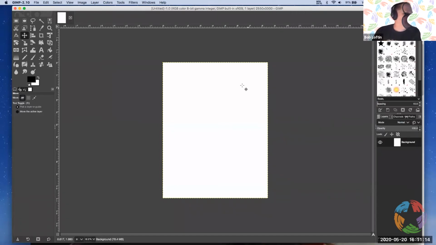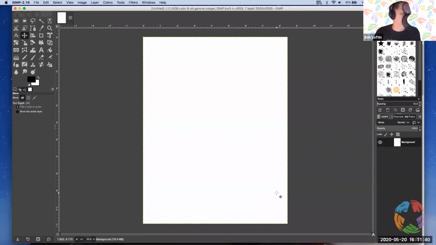Now, it's a little small. If you look down at the bottom where I'm circling, you're going to see that it's only at 18.2% zoom. This is a pretty high resolution image. That's why it's displayed at such a small zoom level automatically. I'm going to click this arrow, and I like to change it, in this case, to 25%. It makes it a little bit easier to work with, and everything's going to resolve the way you want with the finished product.